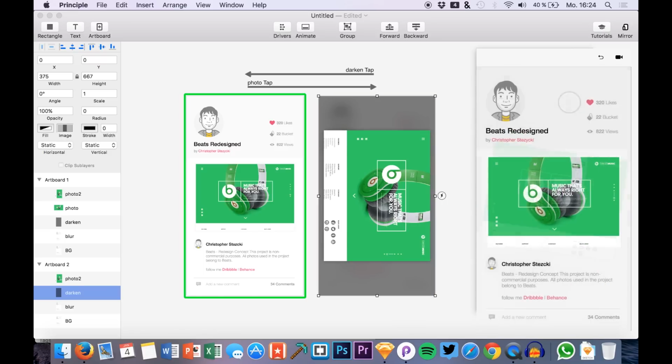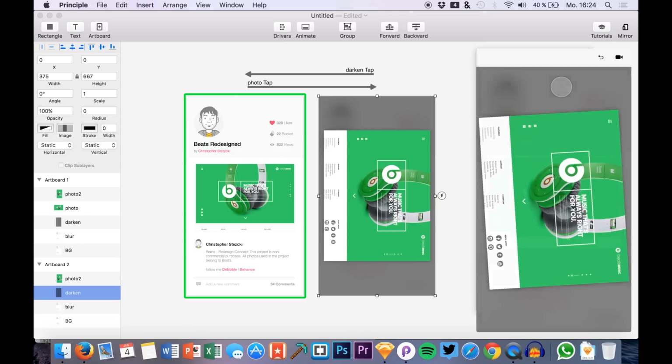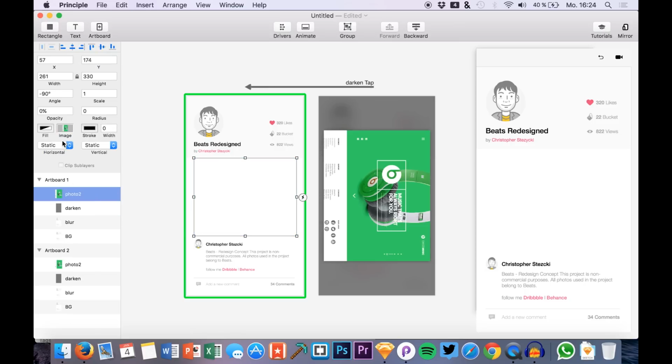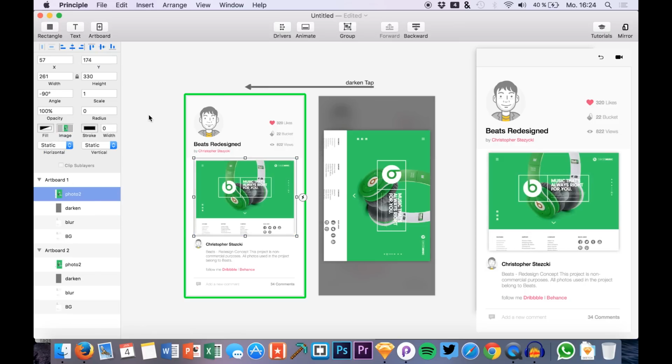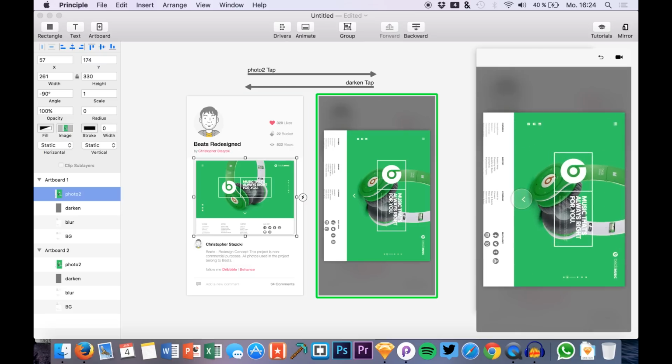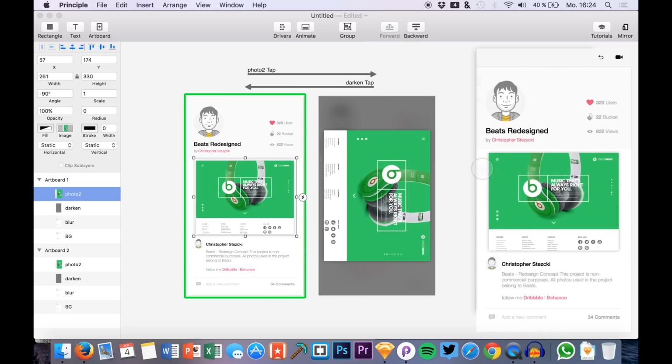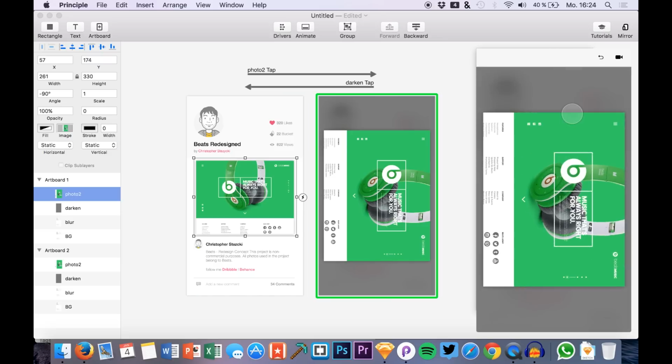So to show you the other way, which I mentioned before, we could, of course, delete this one so we only have the photo 2 layer on each page. And I think that could be actually a better way to do it. We will test that out right now. And I think that looks better because we don't have these opacity things going on right here, and we just have the natural content image expanding and turning as we want it to be.